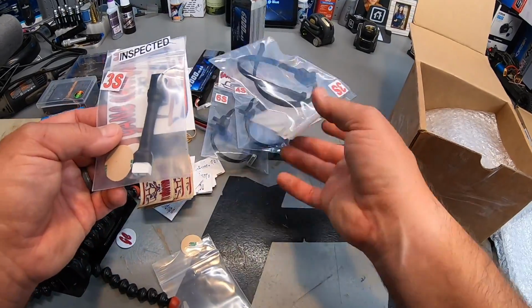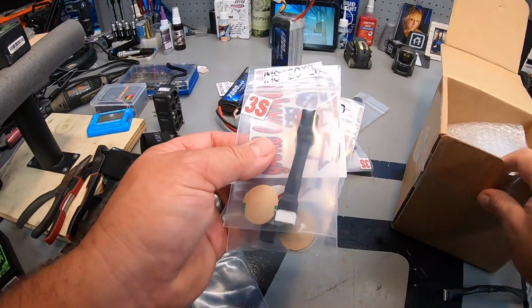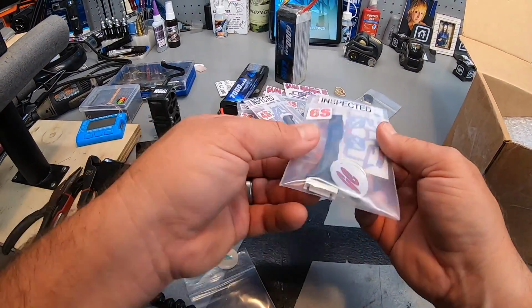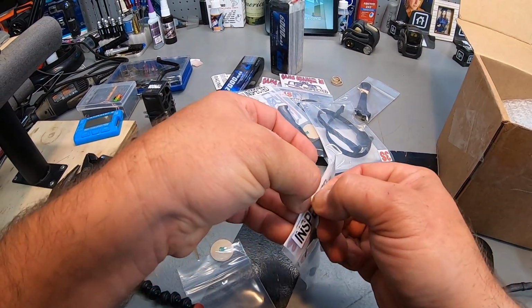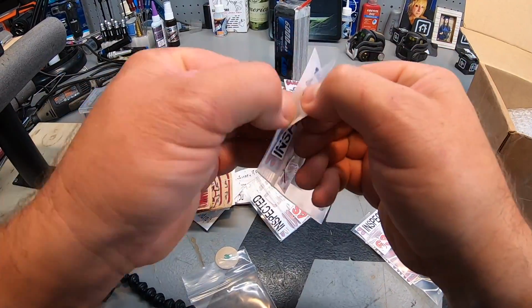But we've got the adapters. Now, this is the new product that he just came out with. So what he's doing is he's changing the ends. So let's see. Take a look at this little 6S end piece right here. Actually, you know what? I'm going to open up the 3S one.